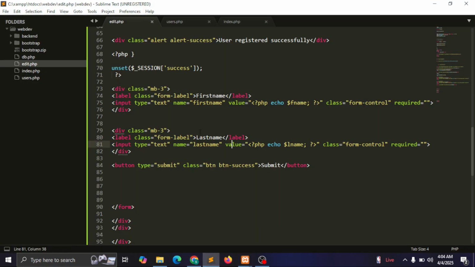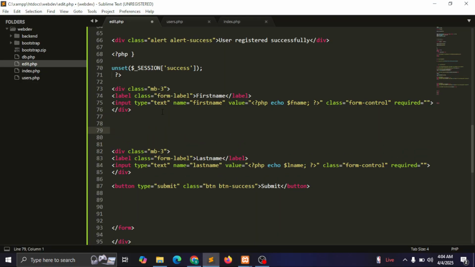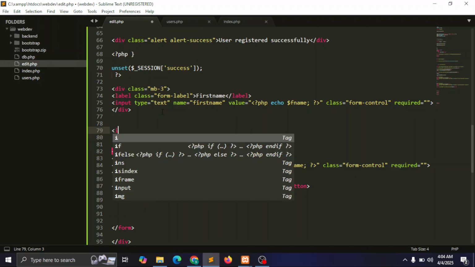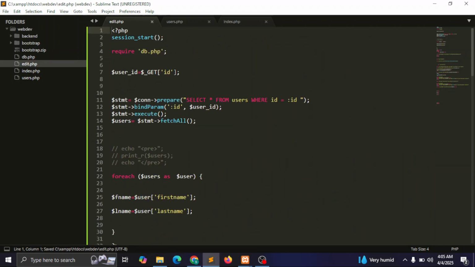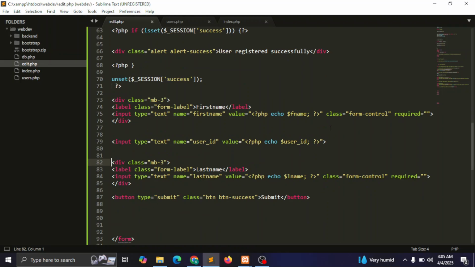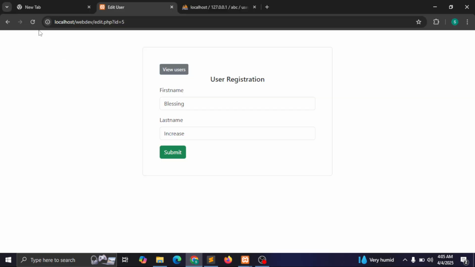All right, and for us to be able to do that, we need to pass in the user's ID inside of our form also. So we're going to say input. We're just going to use input text for now, and the name will be, let's say, user_id. The value is going to be the user ID, which you have at the top. So let's copy this and change this to user ID. If you scroll to the top, you see where we defined the user ID, which is coming from the URL parameter. Once we save and refresh, we should have that here.